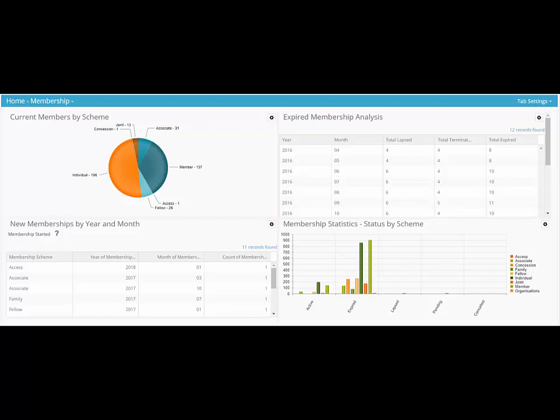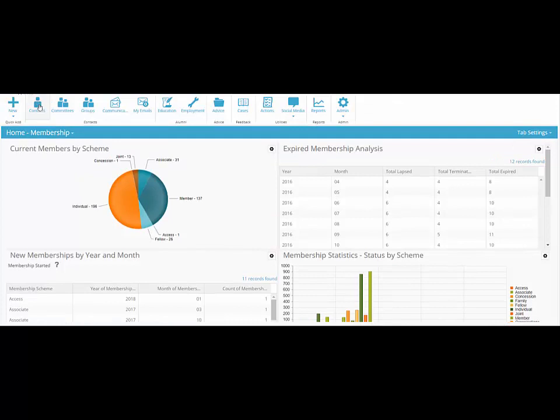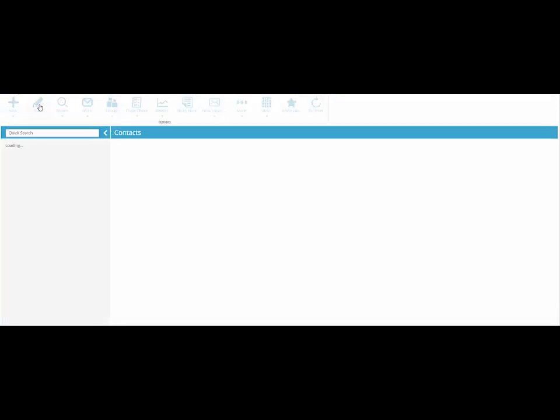So we're now in thankQ CRM on the dashboard login page. So from here, I simply want to come through to CRM and from the ribbon bar, choose contacts. Now you'll remember that the contact we created through EPOS was Jo Walters. So we're going to find Jo Walters' record.